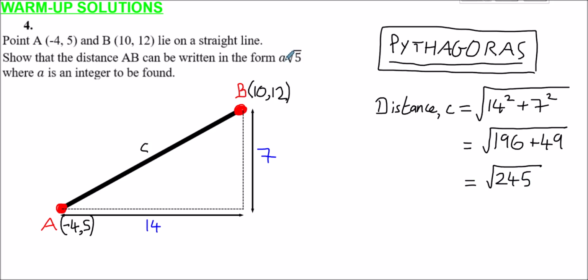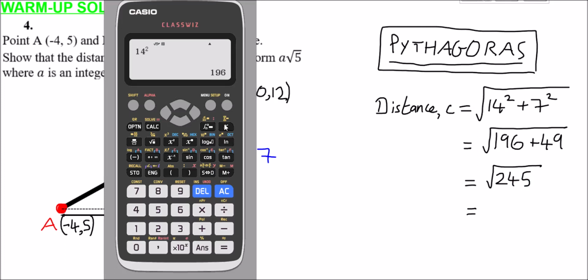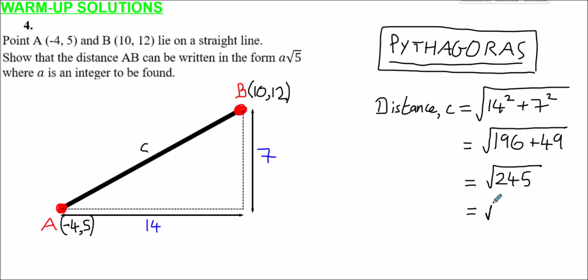Our end game is we want to end up with this expression where it's a root 5. And so luckily, because it ends in 5, we can see this here is going to be a multiple of 5. And so 5 multiplied by something gives us 245. So if we take 245 and divide it by 5, we're going to see here that we can split 245 into 49 and 5. So we can rewrite this root 245 as root 49 root 5. But of course, you know full well now that root 49 is 7. And so the integer a was 7.